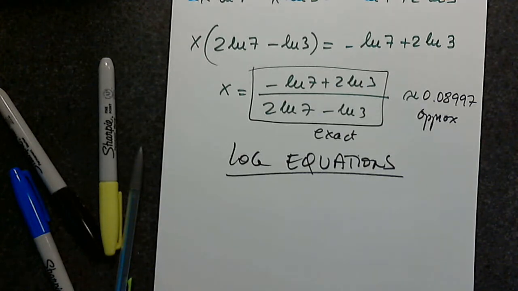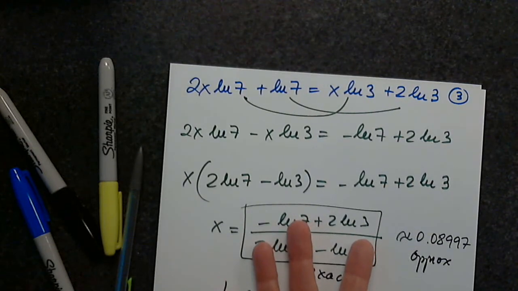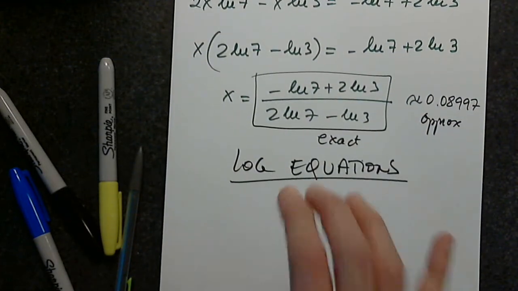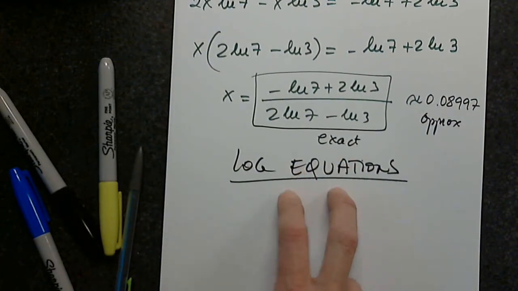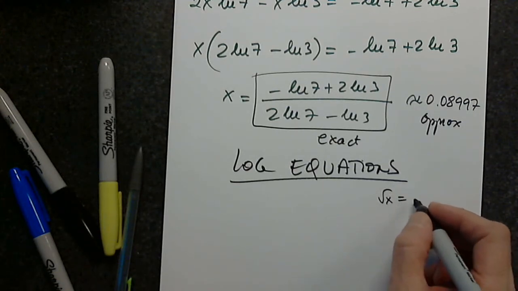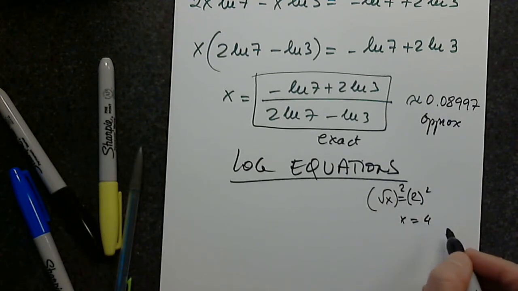So we will worry about the domain. We did not have to worry about the domain before when we solved exponential equations. Anything goes. But here we have to worry about the domain. So here's the point I'm making. When we solved radical equations, what did we do with the solutions? Remember when we take, let's say, the square root of x equals 2, we squared both sides, and we got x equals 4. What did we do with this before we said yes?